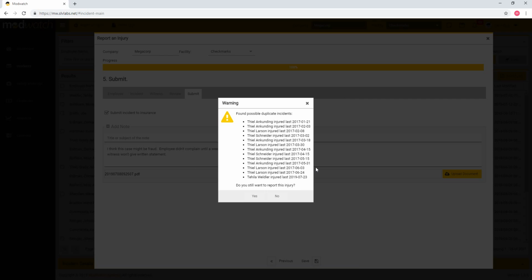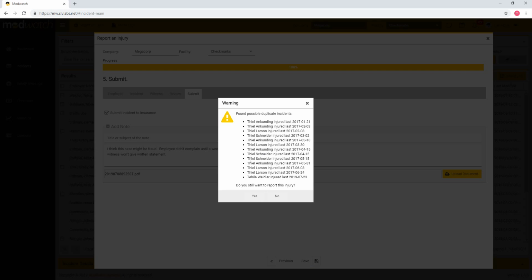And it's just warning me that there might be a duplicate to this injury. It may have been reported before. So I do think it's definitely beneficial to go through this list quickly and just make sure that these red flag cases are not the same injury. So what the system is doing is it's showing me any injuries that might have happened on this date, or any injury that might have happened with the same name or a similar name, or maybe even the same address, like an employee living at the same address. And it's just making sure that I'm not reporting any specific injury twice.